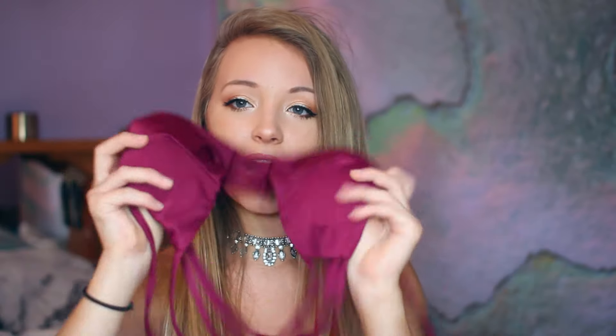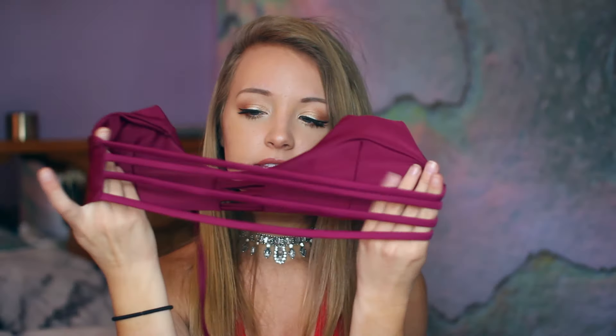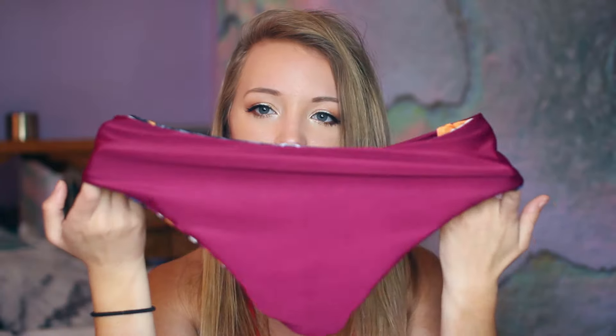This one is just maroon. It also has a pad in it — just one little thin pad — and it just ties around your neck. In the middle there it's like X's, and then in the back it's just like four straps. The bottoms are a full coverage bottom, which is nice because sometimes you just need that. They still look good though — they have some orange, maroon, and blue, and then strappiness on the side. You could actually probably wear it reversed and just have it maroon, though you'd see a little bit of trim.